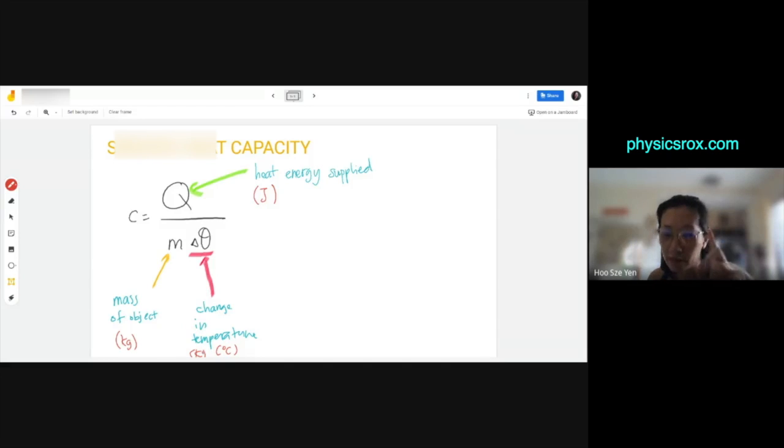Even though Kelvin is the SI unit, degrees Celsius is not. I know it's not, but for the time being, put aside Kelvin first. Let's focus on degrees Celsius. Why? Because it is more common for us to use degrees Celsius in daily life. Even when we go to the physics lab, degrees Celsius is more common because it's easier to measure. Kelvin is a little bit difficult.